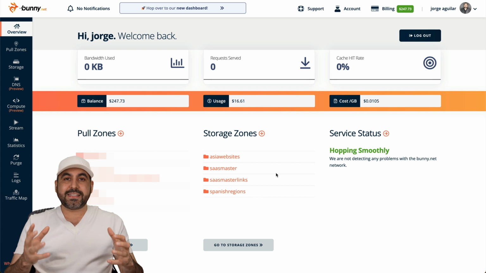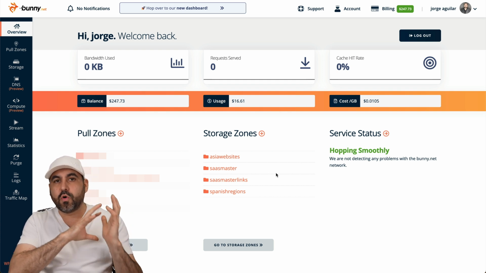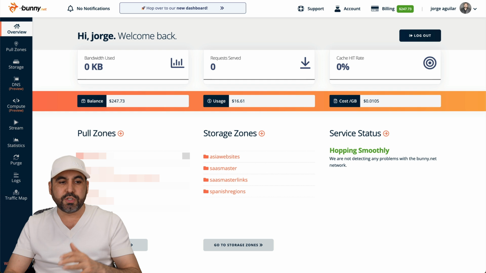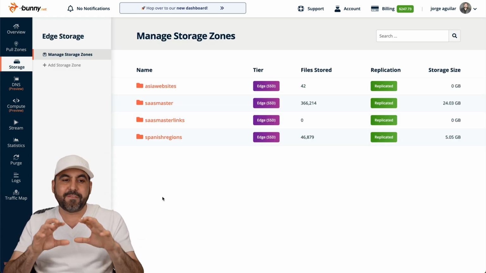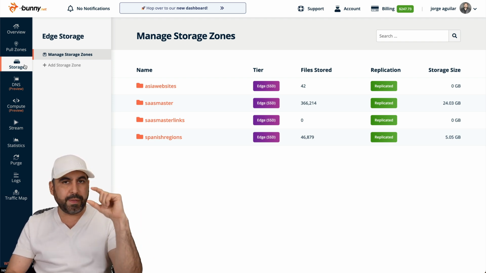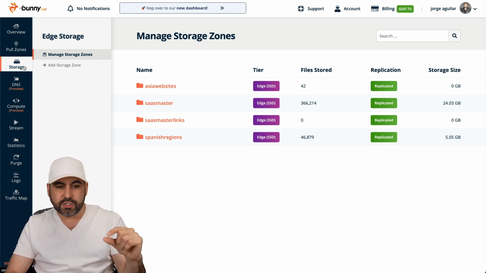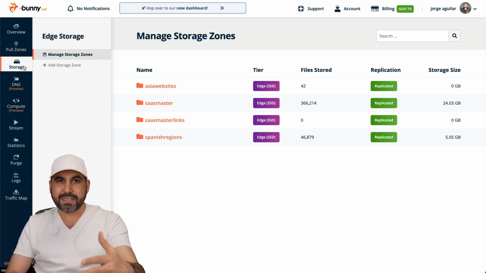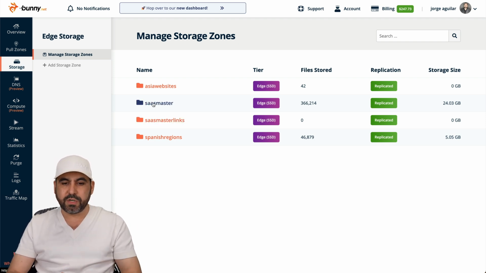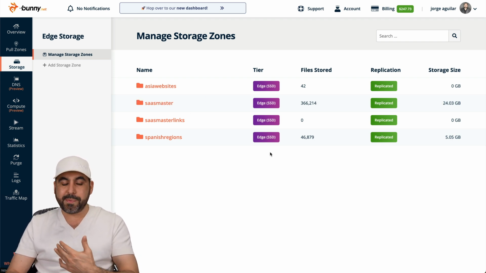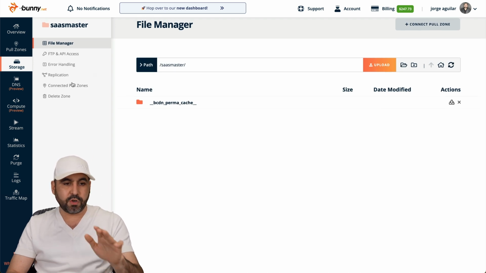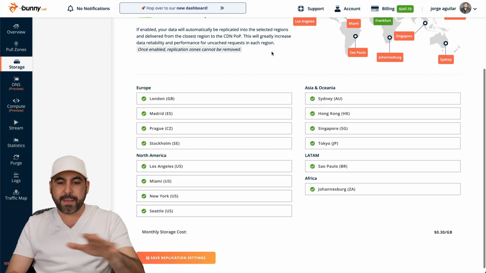So how do I set this up? It's actually super easy. Once you connect your website to bunny.net, what you're going to do is enable storage. Now, they also have a CDN, which I'm actually using too, because I'm taking advantage of these two tools. But one of the biggest features of this is the actual storage, okay? So in my case, I don't wanna lie to you because I wanna show you that I'm actually using this. This is my storage zone and I have 366,000 files stored here, 24.03 gigabytes. And I'll show you how much that is costing me a month so you get an idea, okay? And I'm actually replicating this all around the world. So if I go to connect the pull zones, replication, you see I'm connected everywhere, okay?